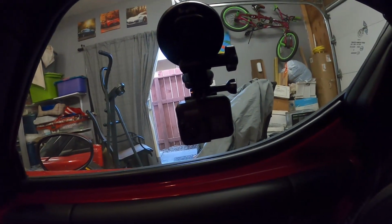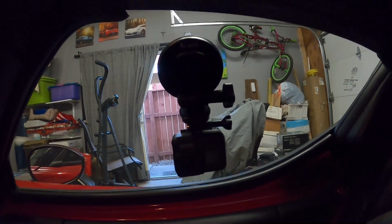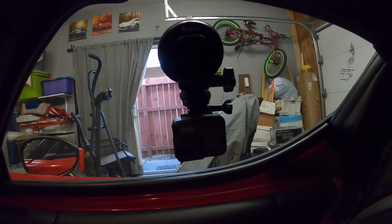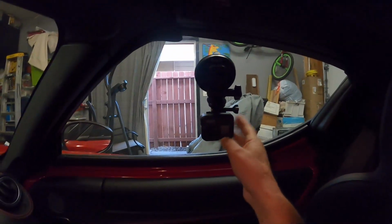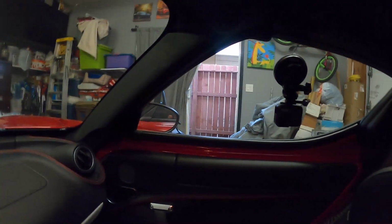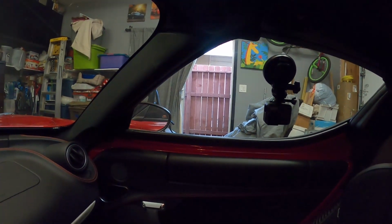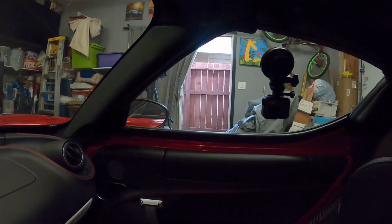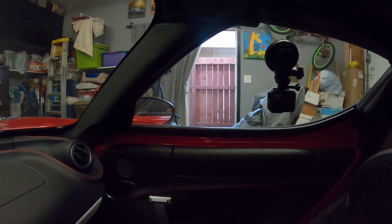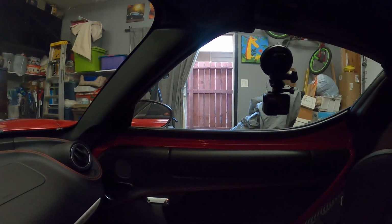Sometimes I'll mount it to the window there, on the passenger window, and you can see my mess over there. You'll have to excuse it, but I'll mount it there because it gives me a good shot of what's going on. It gives me a good place to change camera, right? Because nobody wants to see a talking head all day. And if there's anything I've learned from this, it's that more camera angles are better.